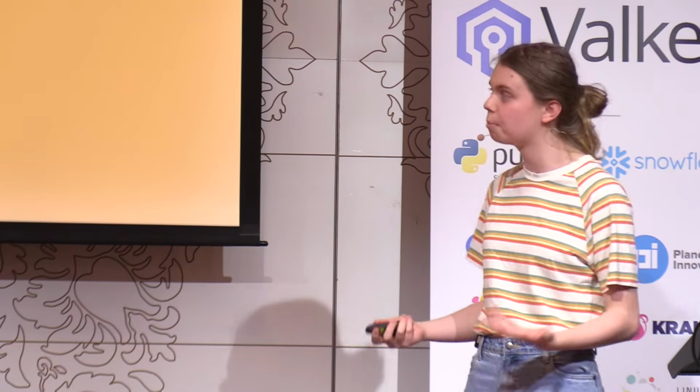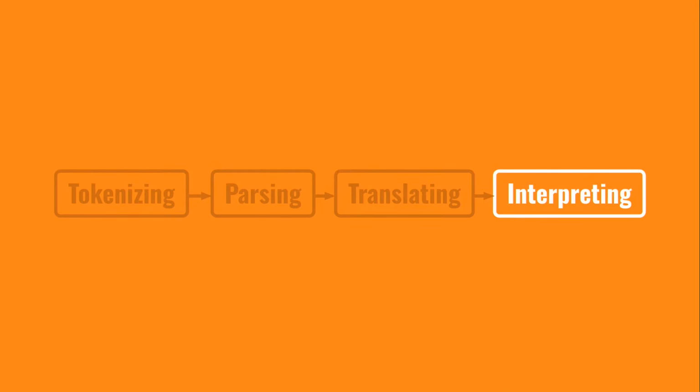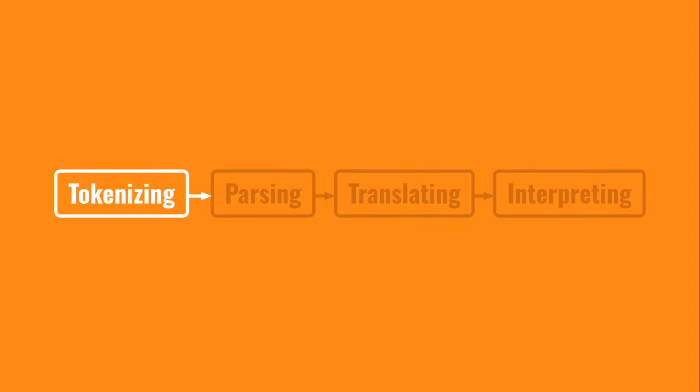This is going to spit out instructions for the Python virtual machine. And then we finally run those in the interpreting stage. And so that's roughly everything. I'm going to go through that and see how pipes fit into this and how we can insert them and teach Python about how to read pipes. And we're going to start that off with the tokenizing stage.